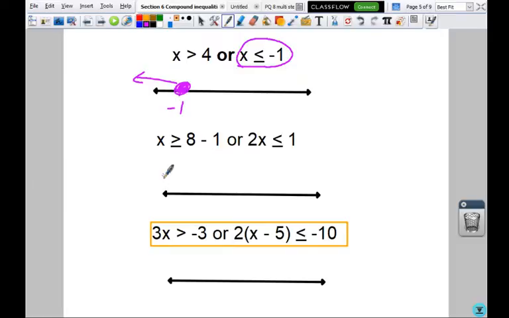My right side is basically the same thing, but this time it's going to be a 4. Go over here to the right, put the number 4, make my circle. I'm not going to fill it in. My arrow is going to go out. And that's it for my or. My arrows go out. For or problems and and problems, I don't always even think about the arrows as much as I just remember: if it's an or, better make my arrows go outside. If it's an and, I'm going to connect my dots.